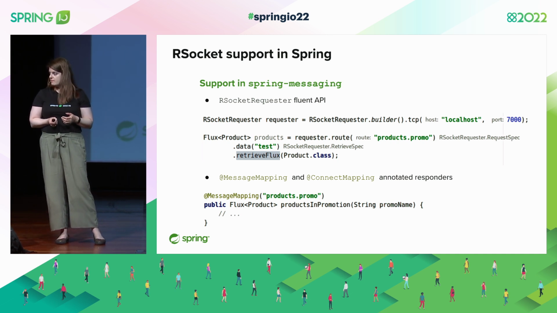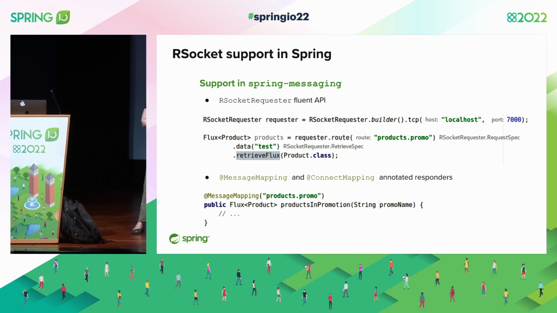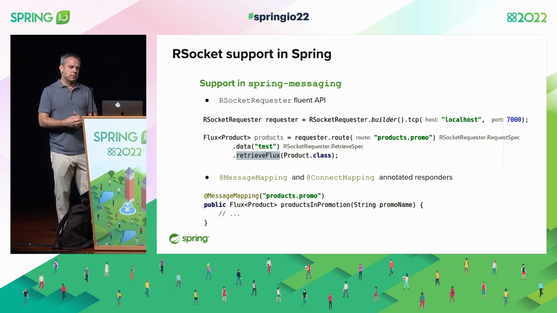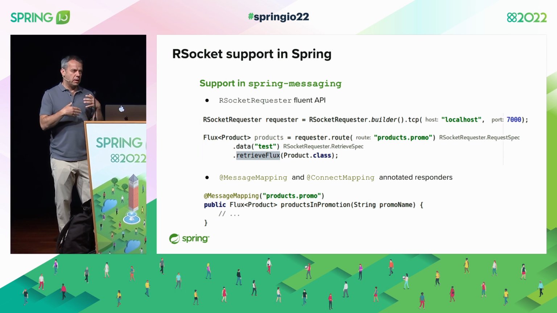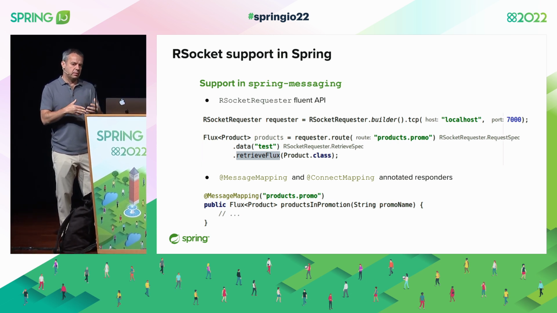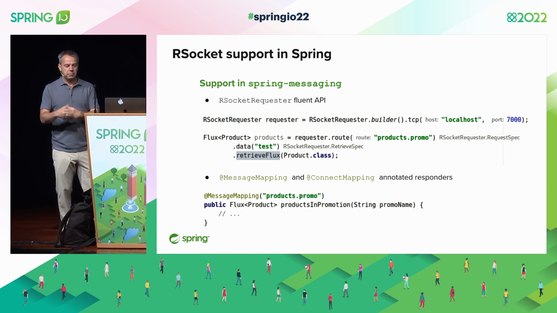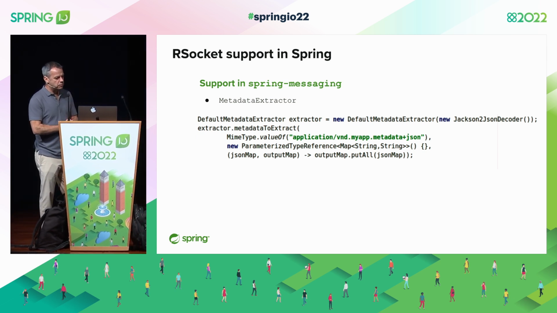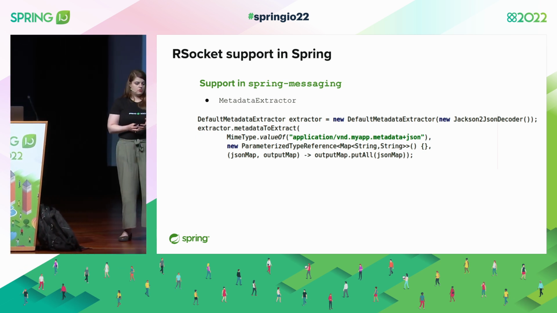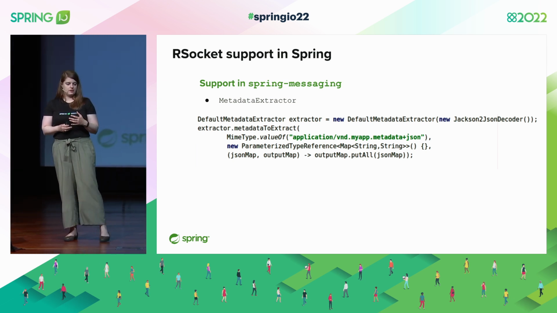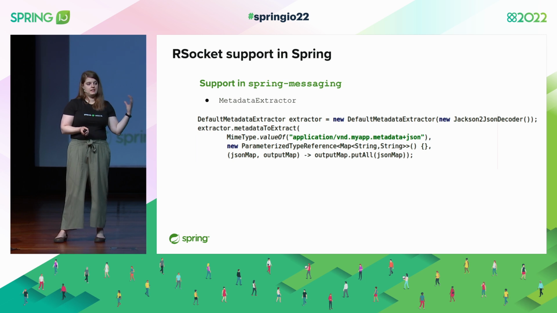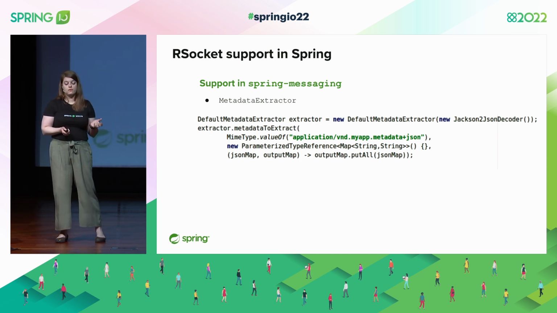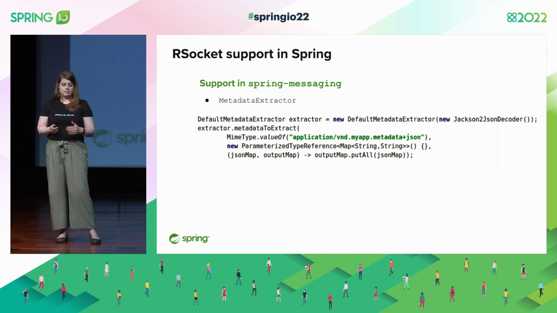It was interesting, even though we're skipping a little bit ahead, I'll be talking later on about Spring Cloud Function and the RSocket support that was added to it, which for you, the benefit is that all you would need to write is just a function, throw a dependency to the POM, and not put any annotations. All of a sudden, your function will become an RSocket endpoint. Yeah, and then we also have a metadata extractor so that you can work much easier with the metadata and just get it in an easy-to-use format. For example, the JSON map that we are doing here.